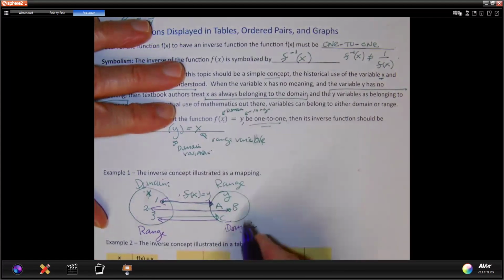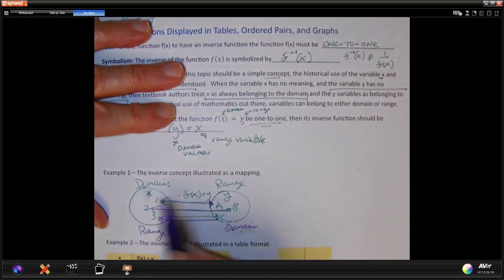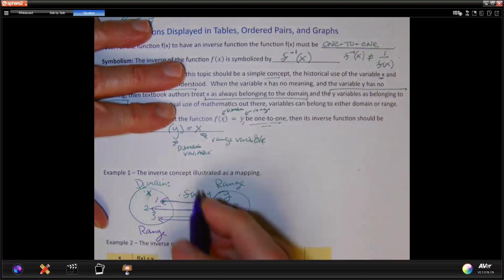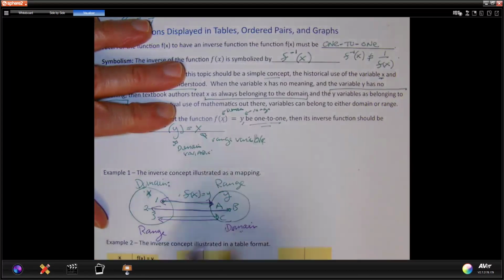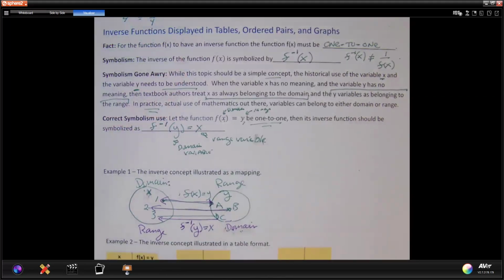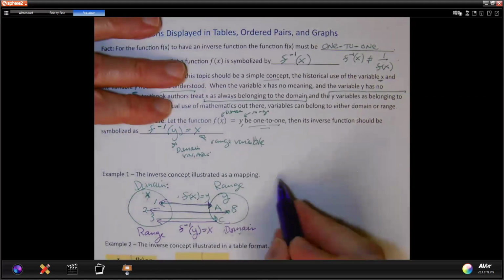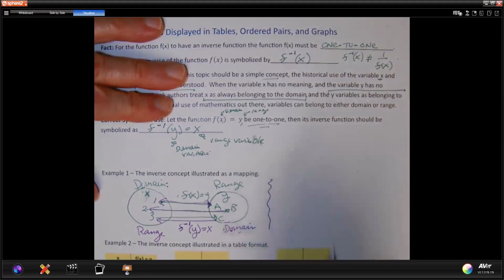Almost. But now I'm going to call this whole thing the domain and this whole thing the range. But the variable names I'm not going to switch because this is somehow intrinsic to what this represents, and this is how intrinsic to what this represents. So really what I'm going to do is say, look, now we're going backwards. Now we're going to take the y's objects and map them over to the x objects. And that's the way it should look. So I mentioned this because, again, books don't do it this way. At least the vast majority don't.